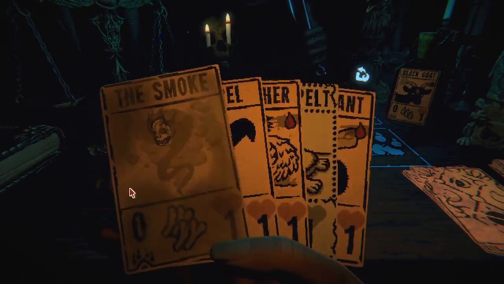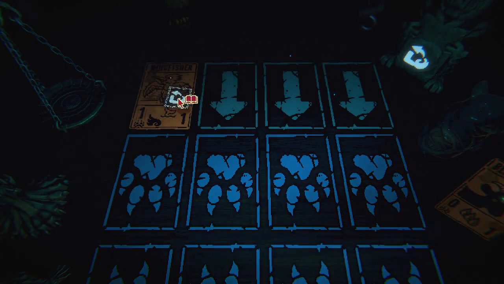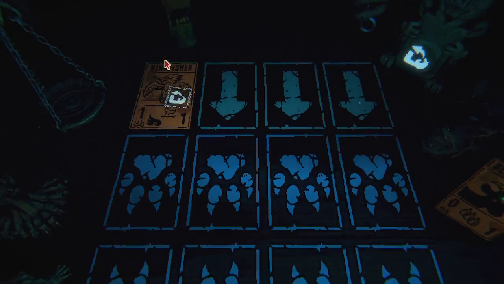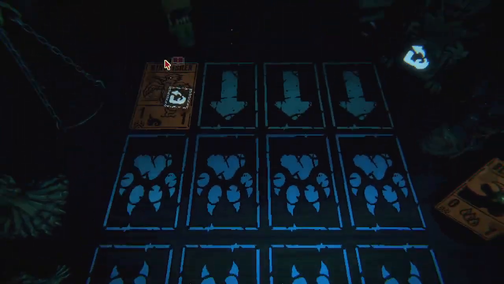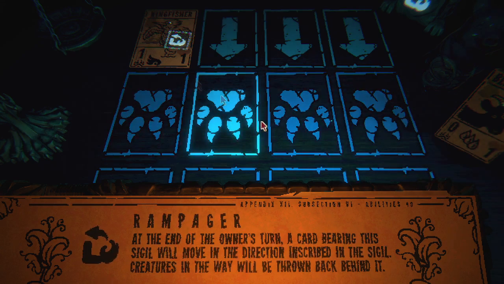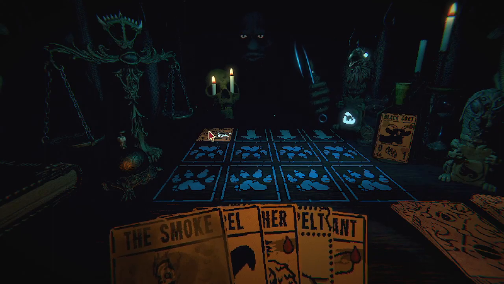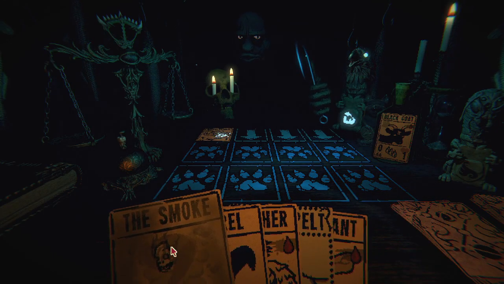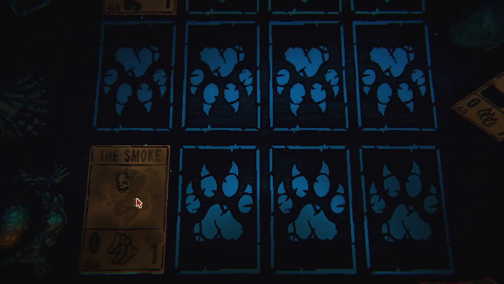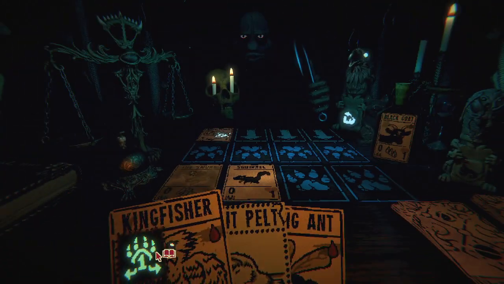Not another kingfisher. He's okay. His units, his birds, move around and throw the swapped creature behind it. That's okay because kingfishers move around. I think what I'm gonna do is something kinda silly, but check this out.